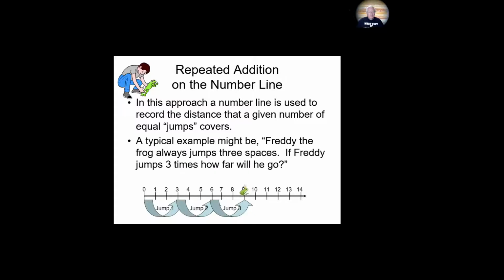Now, the final record of action is to show the total units in all. So when we see a number line representation, one possible record of action that we can generate is to show each of the 3 jumps and then to show how far that it results. It's a small step here to translate this over into do it dang it language, where we record the number of jumps, we record the distance each jump goes, we do it dang it, and we build meaning for the repeated jumps.